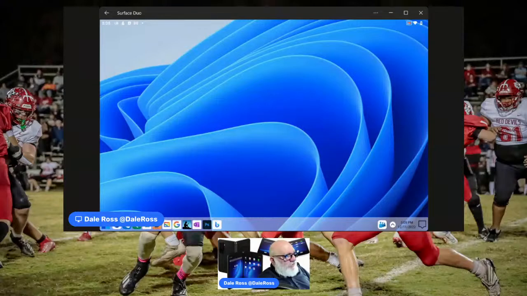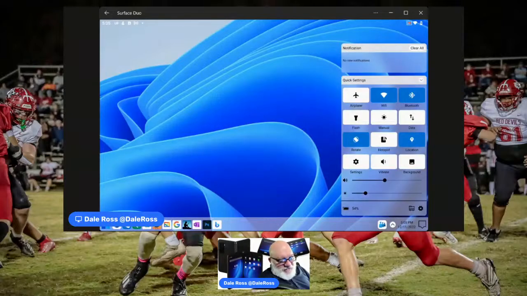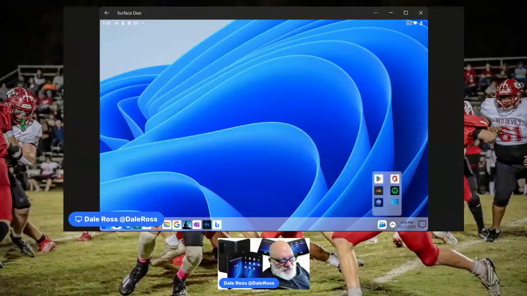Down here at the bottom, you can see that we have a taskbar, and you can put apps into your taskbar. Unfortunately, it's limited to the width of one screen. Now, this is spanned across 2 screens, and you can see over on the right hand side, you've got your notification area and the quick access, and you can add in other icons in here.